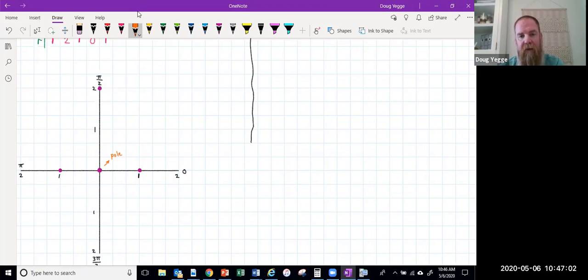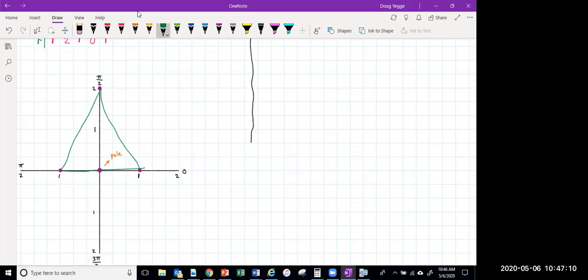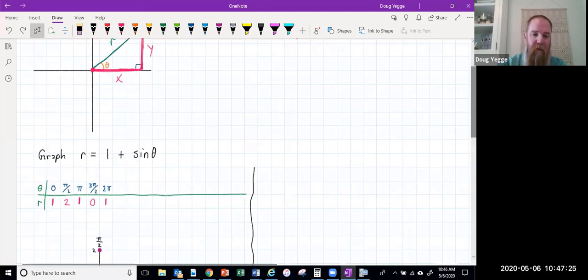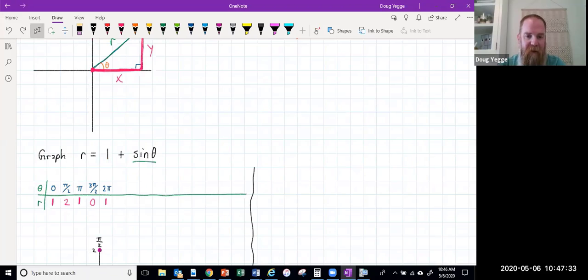So everybody see what this looks like? So it's what, just a triangle, I guess, or what? No, it's a complicated curving shape that starts at 1, curves out almost like an egg on the top half, and then does this weird curving in on the bottom. But I can't tell from just 4 points, and that's kind of my point here, is that I need some more points. I need some more angles to plot. I need some intermediate points here. So why don't we start picking something that's going to give us some nice sine theta values? So what are some angles that give us some nice sine values?